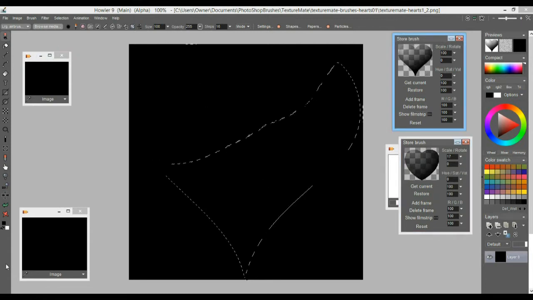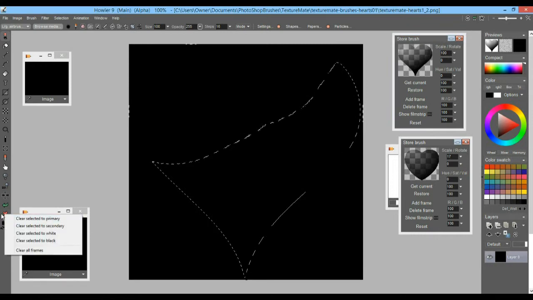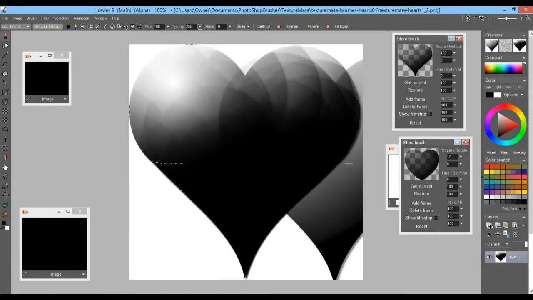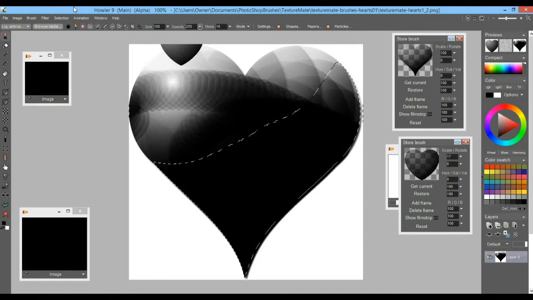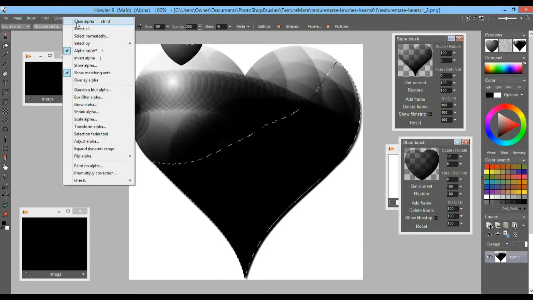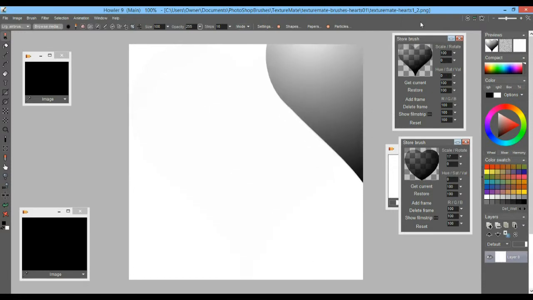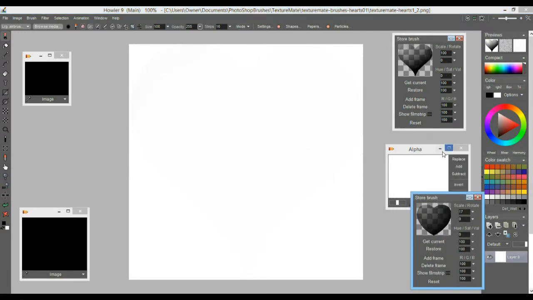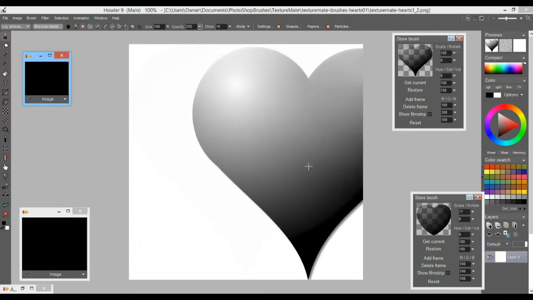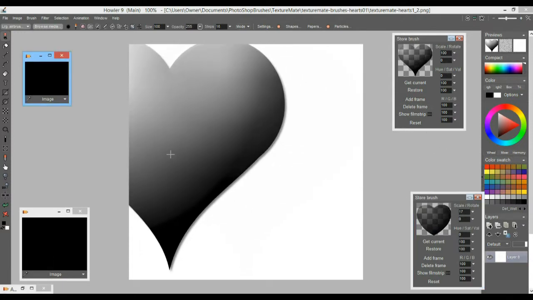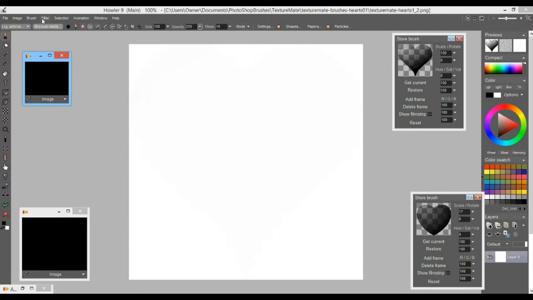So again, you can now paint with this one. Let's go and erase and paint with this one, paint with that one. Oops, that one still has the selection mask there. So anyway, we can use that to build up a series of different brushes. And what I'll do is, the next thing is to combine them into a single brush that has all of these combined together. So let's do that a few more times.